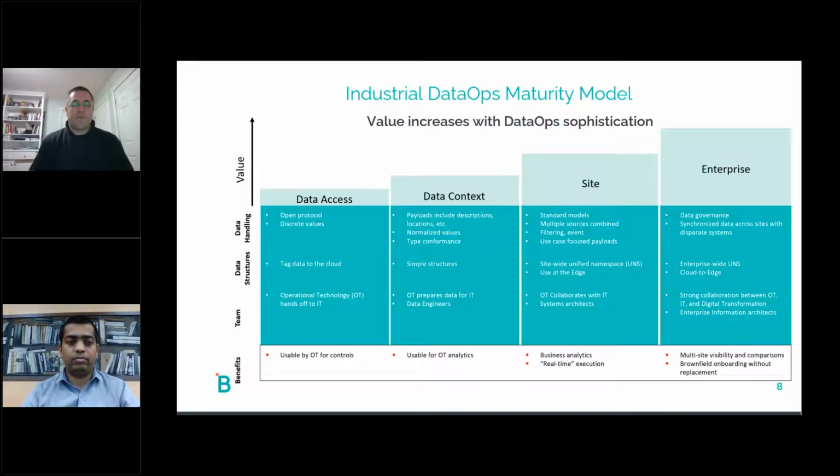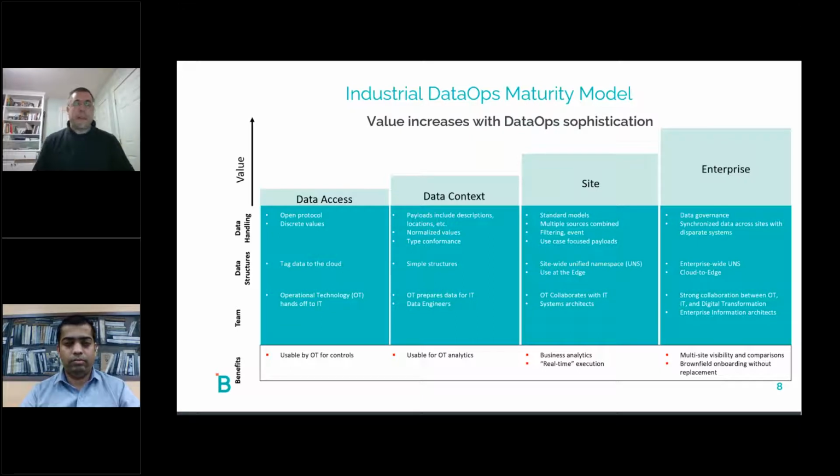And that's really where the focus is. Now, you don't need to roll it out across the entire enterprise consistently. You could roll out some plants or even some sections of the plant at one level and others at another maturity level. But the key is that you understand the different maturity levels and you walk your groups through them. So we've identified 4 levels of maturity when it comes to industrial data ops.